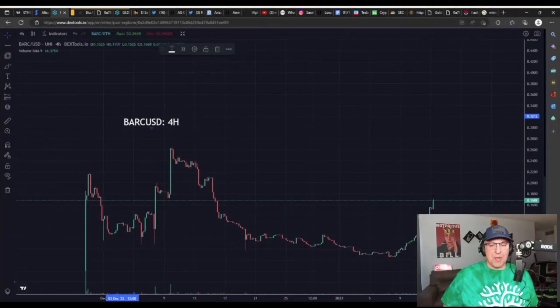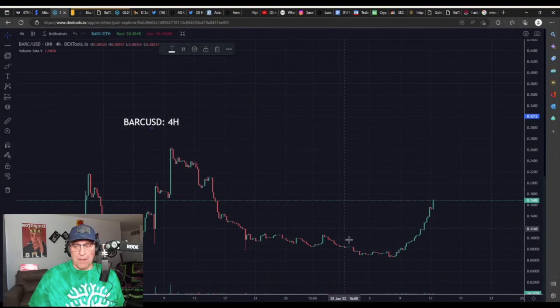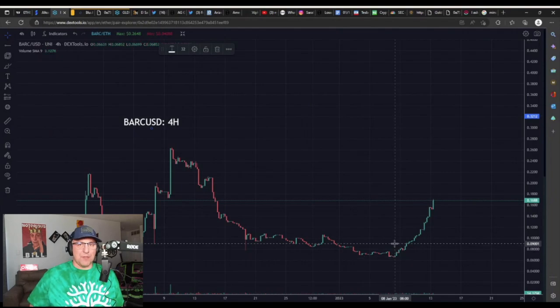Now let's go to technical analysis about BARC as of January 13th, 2023. This is the BARC 4-hour chart. And as you can see, BARC was initially airdropped to GLDN holders. So BARC had a nice little move up. And then, of course, came FTX and the related crypto FUD, and frankly, a FUD storm on GLDN. Let me just bring the screen up here. Okay. So BARC was originally airdropped to GLDN holders, like I said. It had a nice little run up and then got absolutely hammered along with everything else. So there was a FUD storm about this ecosystem, and there was the FUD storm in the market from FTX.